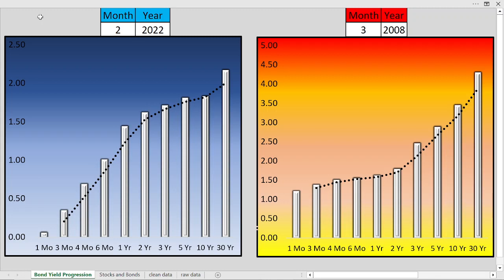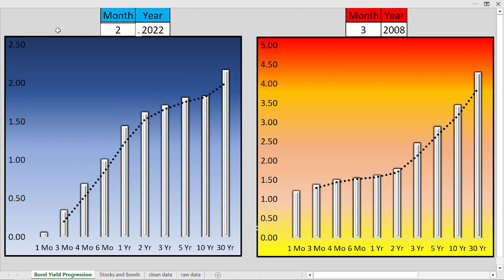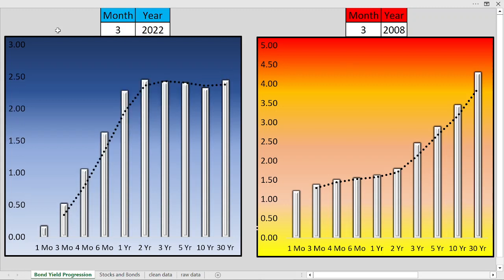Now, we can change this from January to February, and we can see how the market does in fact change. We can see in this case the 30-year bond did tick up to a small extent. Now we go to March, and we can see a flattening, where the 30-year bond pays a very similar yield to the 10, the 5, the 3, etc. Again, this is what February looked like, and this is what March looked like.